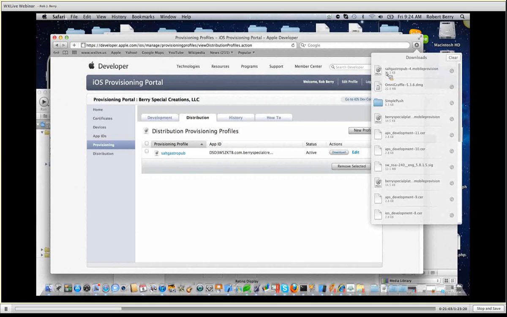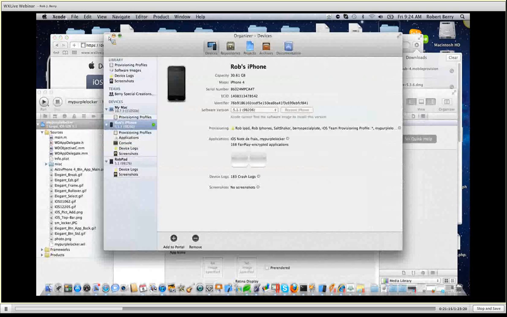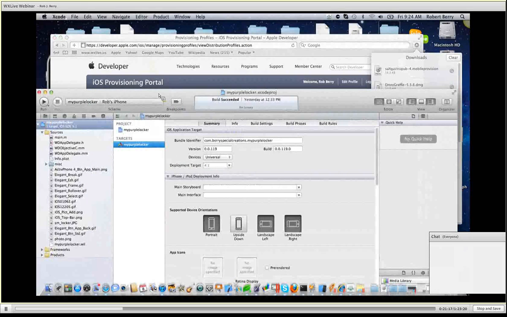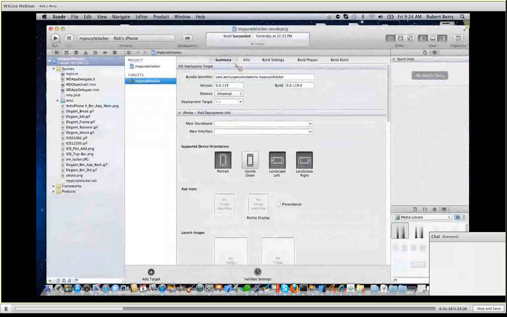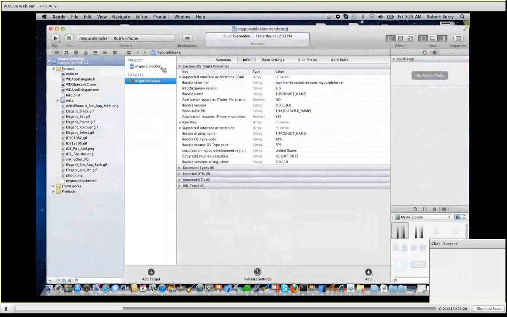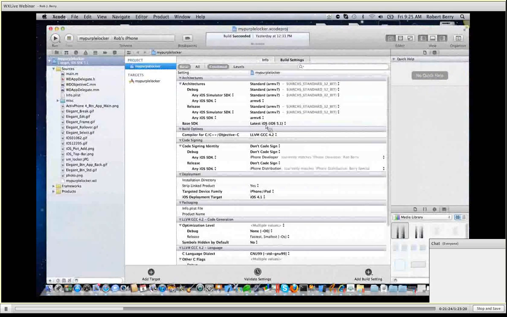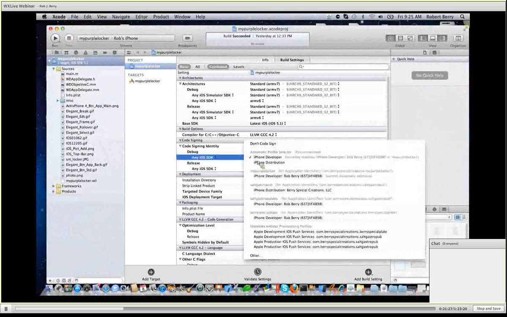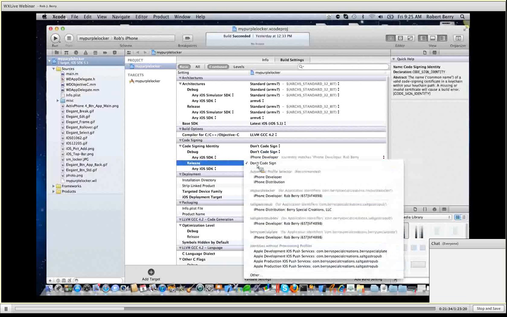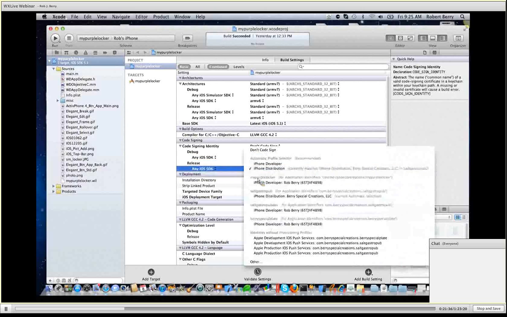Once you drag it in, you will see in your build settings, when you went to the code sign, you will see it listed here. Now, that would be under release. I'm sorry. You go under release and you pick your distribution. You can just do this and it will match your bundle identifier with your distribution identifier.